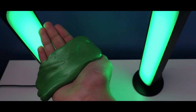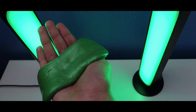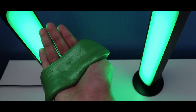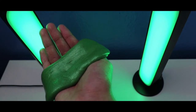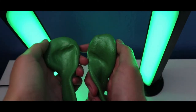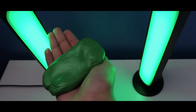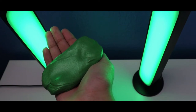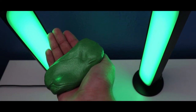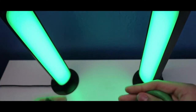Ready to watch some features with Crazy Airs Thicky Putty North Pole? Let's do it. First up is how to make a structure with Crazy Airs Thicky Putty North Pole. Watch this — let me show you. Like this. This is how you make a structure with Crazy Airs Thicky Putty North Pole.